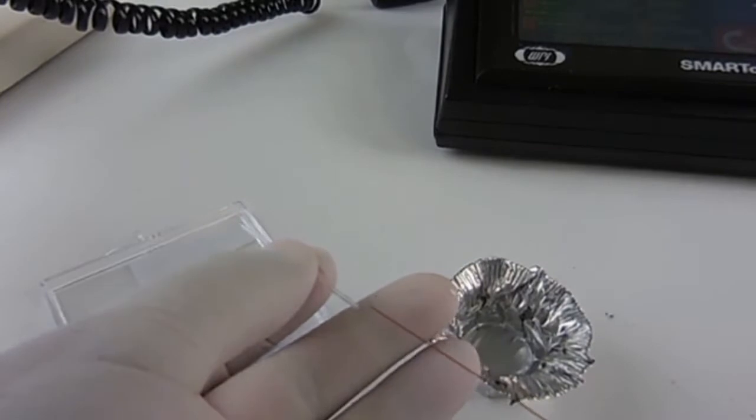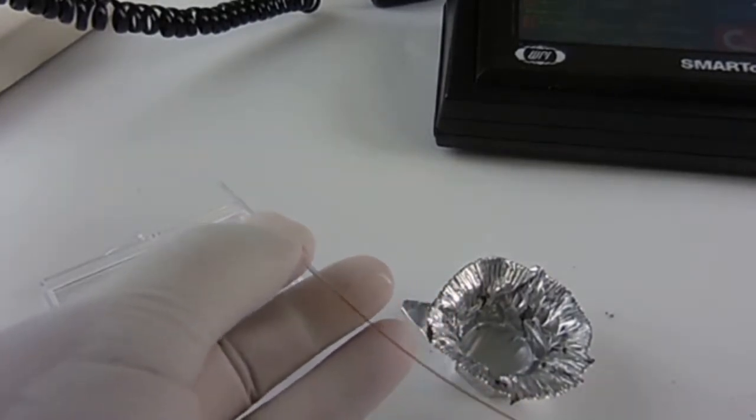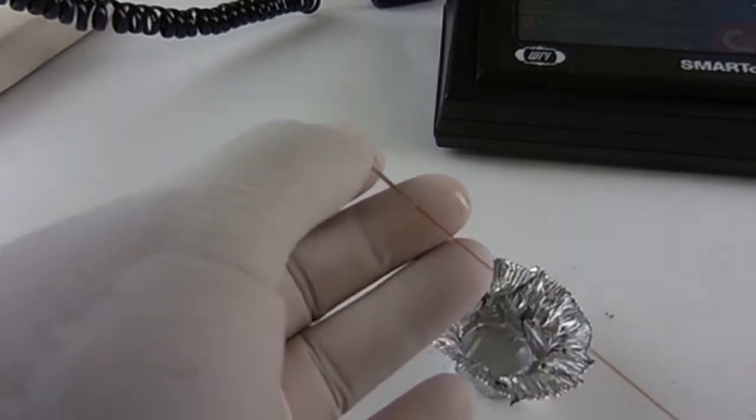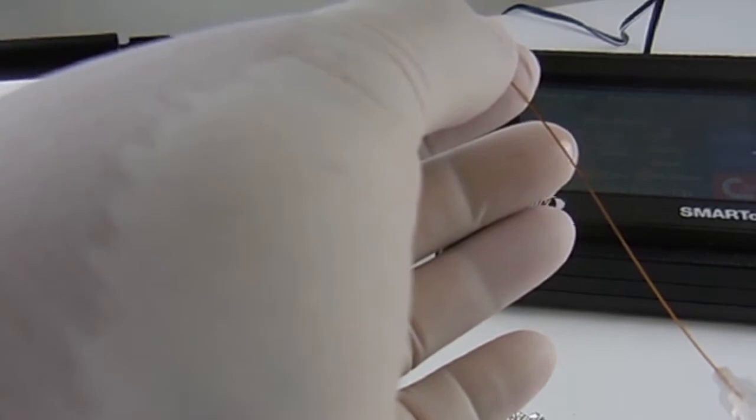Place the microfill needle into the micropipette from the back side so that the needle's tip is pushed all the way into the front part of the pipette near the pulled end. Eject the liquid into the micropipette and slowly withdraw the microfill needle as the liquid fills the micropipette.